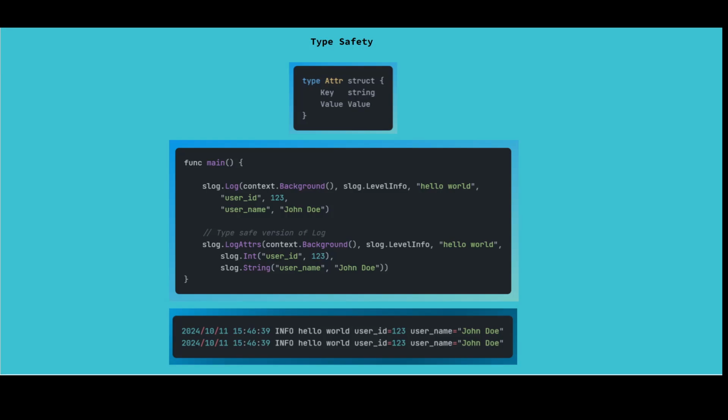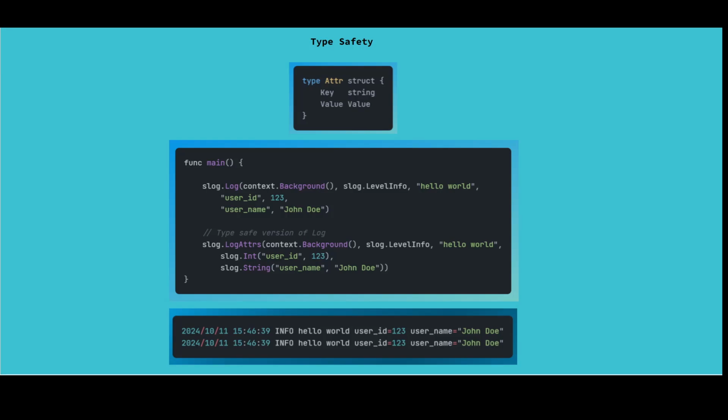Now, type safety. So far we have looked at how you can log attributes using key value. But let's say you want type safety and efficiency is your concern, then you can use something called the slog.Attr type, that is just the key value, and that provides type safety. It has integer, string, all the types, and you can use those types, slog.Int, slog.String, like I've shown in the screenshot, and that way you can get efficiency and type safety at the same time.